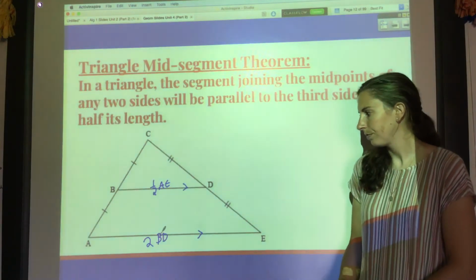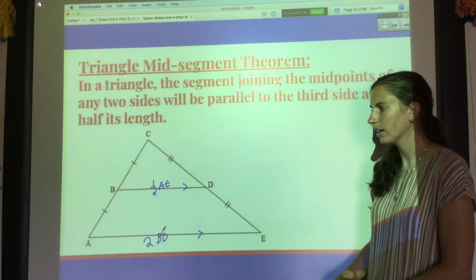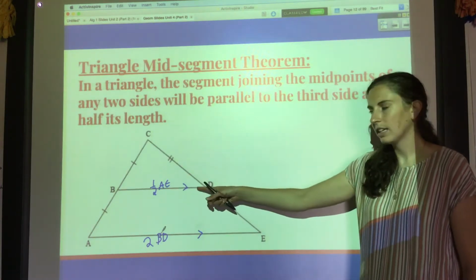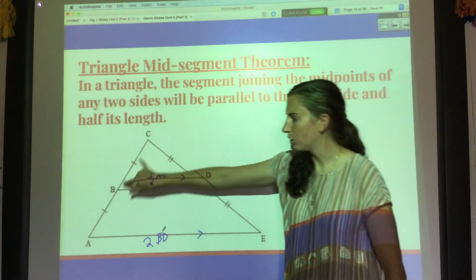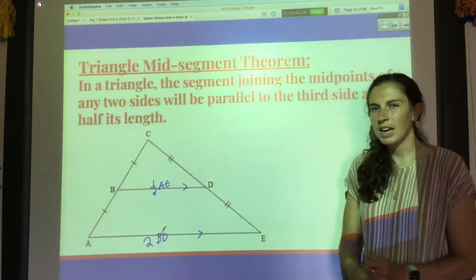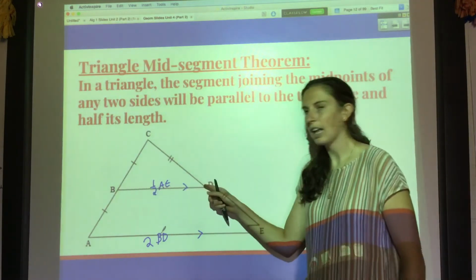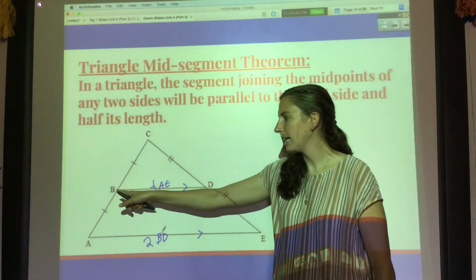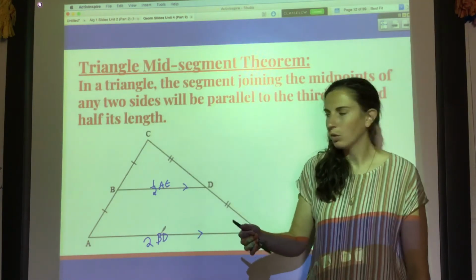So remember, this has to do with the triangle proportionality theorem, which says if this line right here is parallel to this one, then it cuts your triangle into proportional pieces. This goes a little bit further and says, not only is it parallel, but it actually is right in the middle of those two sides. The same theorem from before will hold.